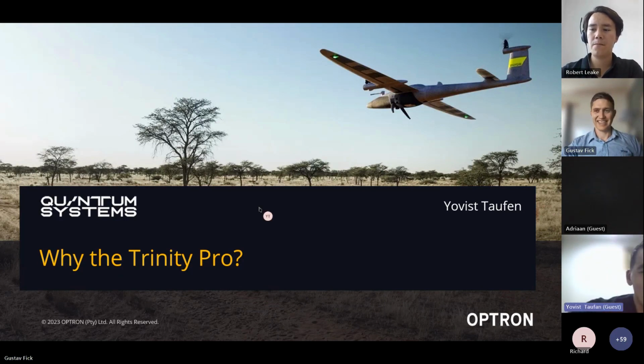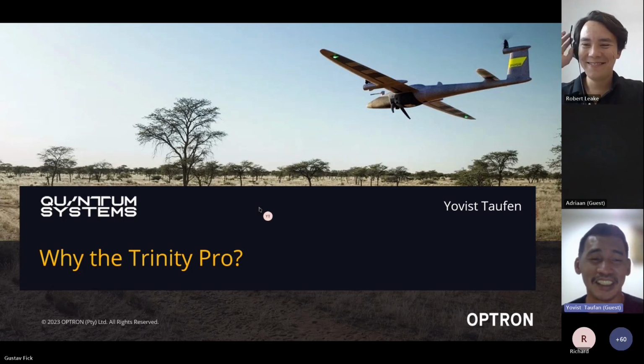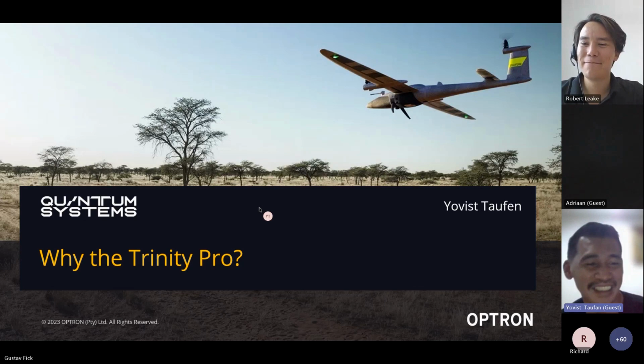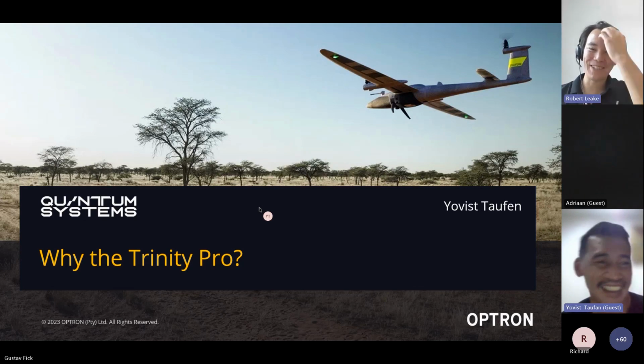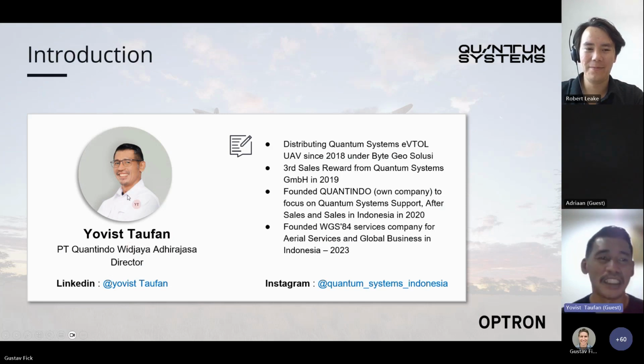Jobst, just unmute yourself there. Okay, thank you, Gustav. Great presentation from Robert, our friend. So see you on the other side of the world, maybe in the nearest time. Absolutely, I'll see you very soon, Jobst. Yeah. Okay, my name is, wait, where do I click? Okay, my name is Vistovan from Indonesia.